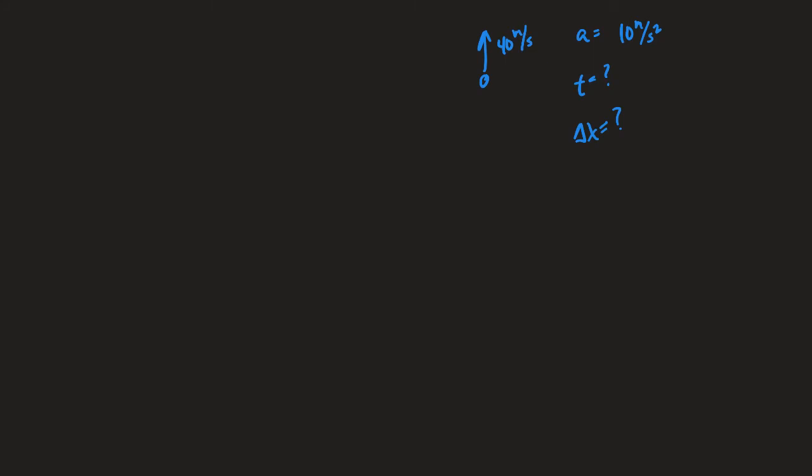Now, you're asked to make a sketch of this graph. Can you tell me how many seconds until it comes to rest? Look, you don't have to look at your paper. I want you to think about it. I threw it upwards at 40 meters per second. Is gravity slowing it down or speeding it up? We all agree it's slowing it down, and we know that it takes away 10 meters per second every second. So after 1 second, what's its speed? 30. After the next second, what's its speed? How many seconds until that's 0? 4. So my graph is probably going to look like this.